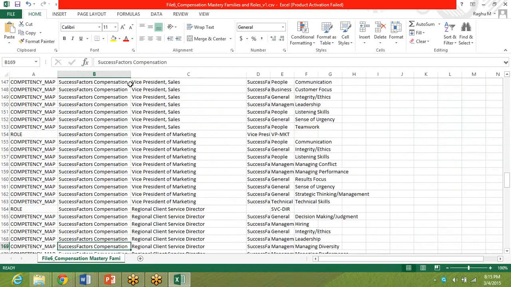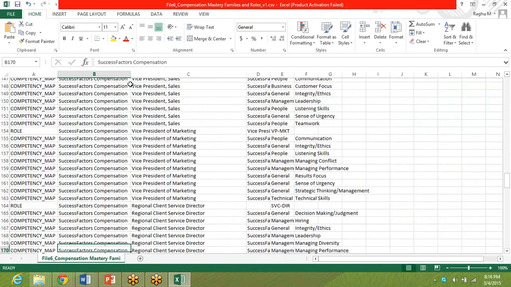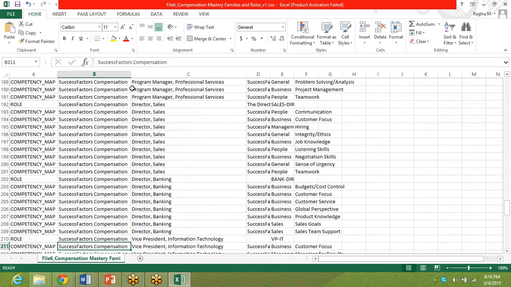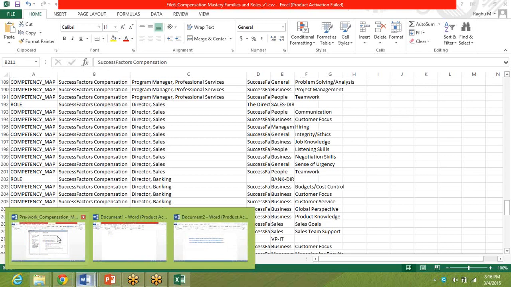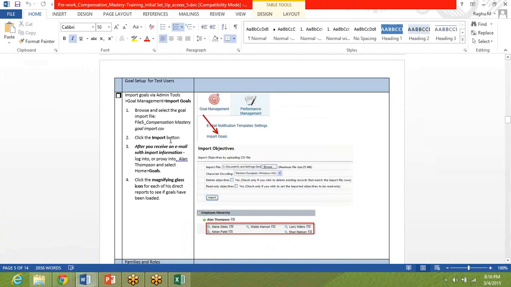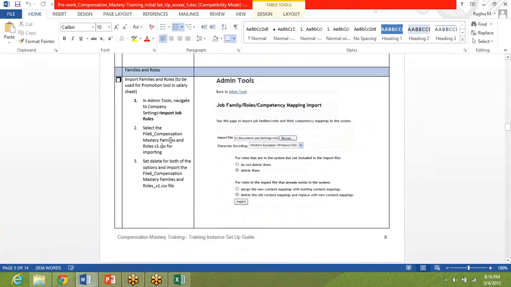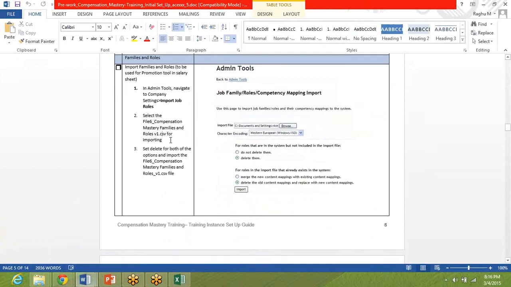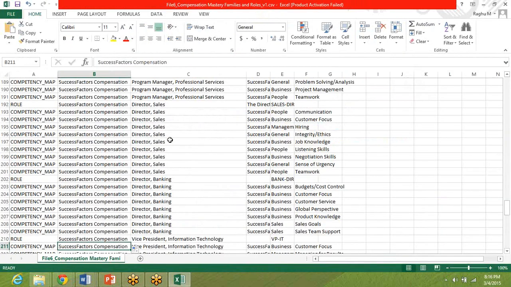Raghu, sorry to interrupt. I just joined. Is this the one we are covering today, or is that something I missed? No. We just started, we finished one step. This is the step that we finished, loading the goals in a mass CSV fashion from the file. We already saw that during our introduction to master goal management session. That is the step we finished just now, and we went on to loading the job families and the required competencies into the system. Okay. Yeah. Okay. Thanks.